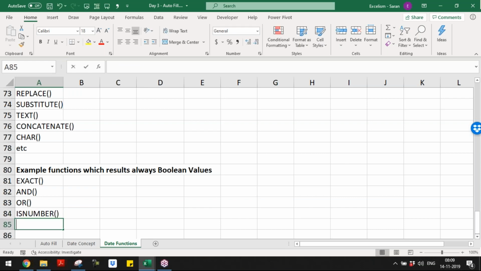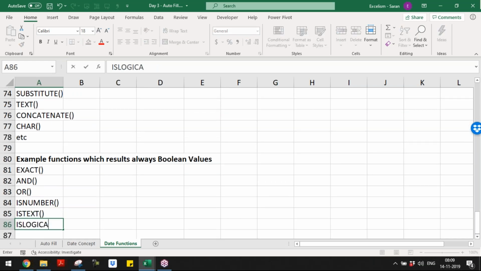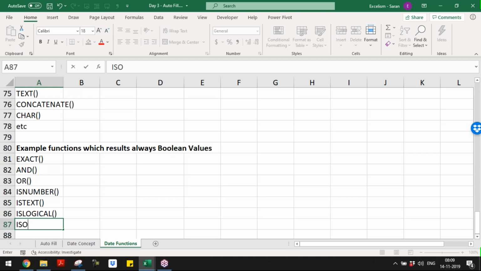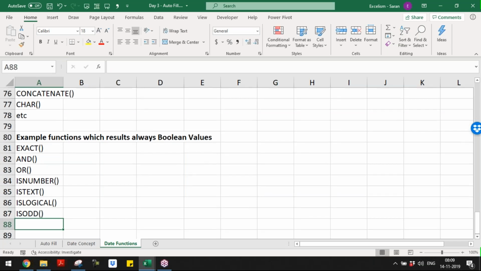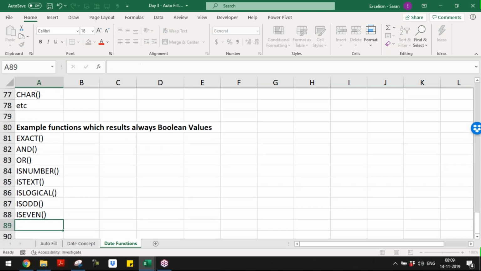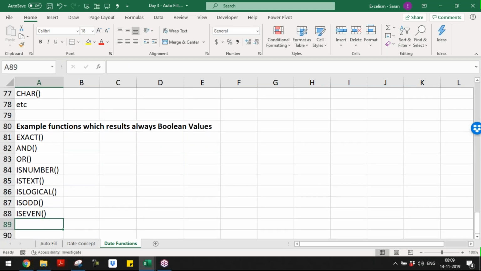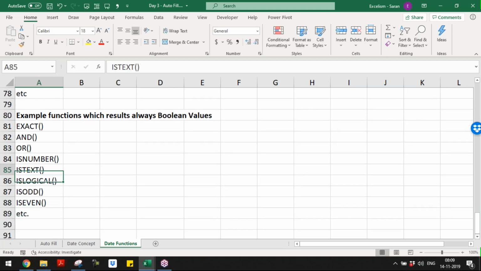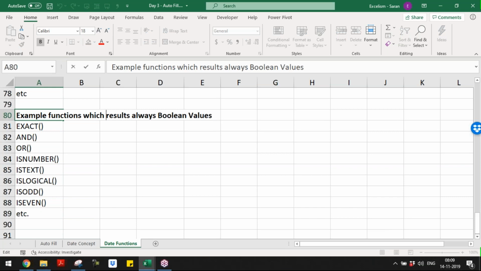There are a bunch of functions names. Is text, is logical, is odd, okay, is even. These all function results always Boolean value. That means either true or false. Like this, you can put a number. Always. Okay, so here the word important is always.